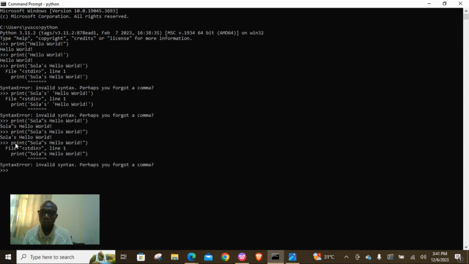You can see that the same rule that guides the single quote also guides the double quote. So take note of that when you are dealing with your syntax. Another thing we can do with syntax is, let's go ahead, the more we keep on doing it, I will keep on telling you that this is a syntax. Then let's look at the next thing we need to understand, that is indentation.